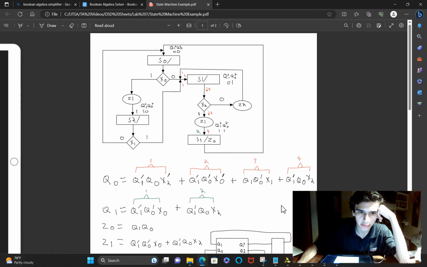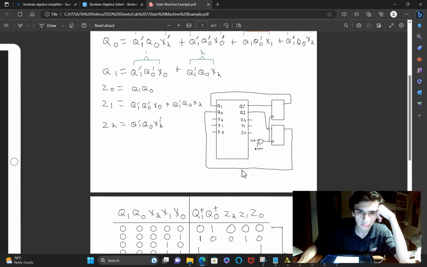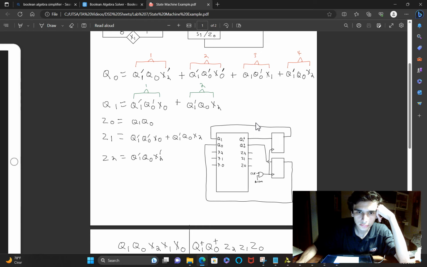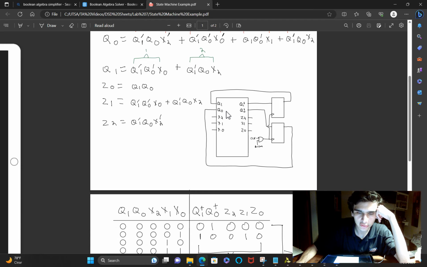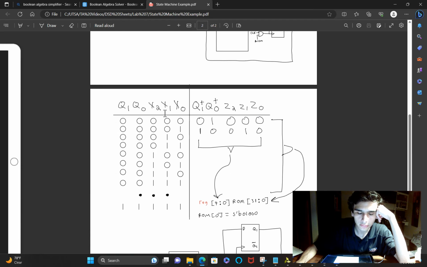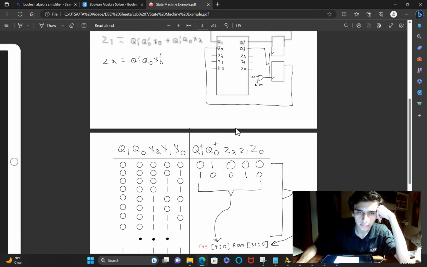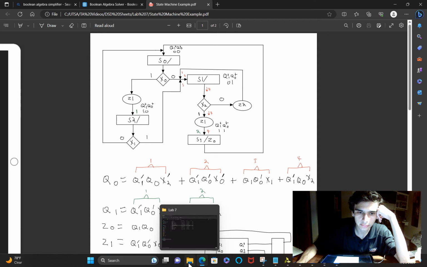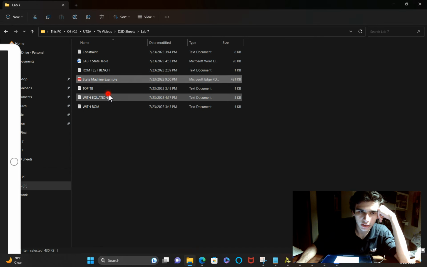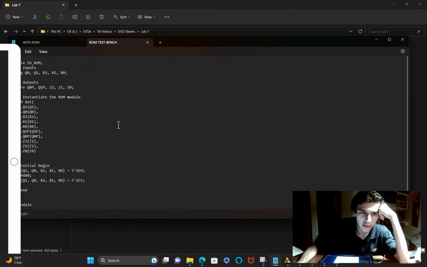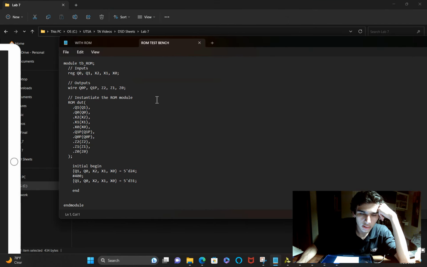There's some work showing how you get the equations. And this is what actually happens from a block diagram standpoint. This is the ROM version. And then the code for that is in these, and then this is the constraint file. And I also made a test bench in case anyone wants to test the ROM.